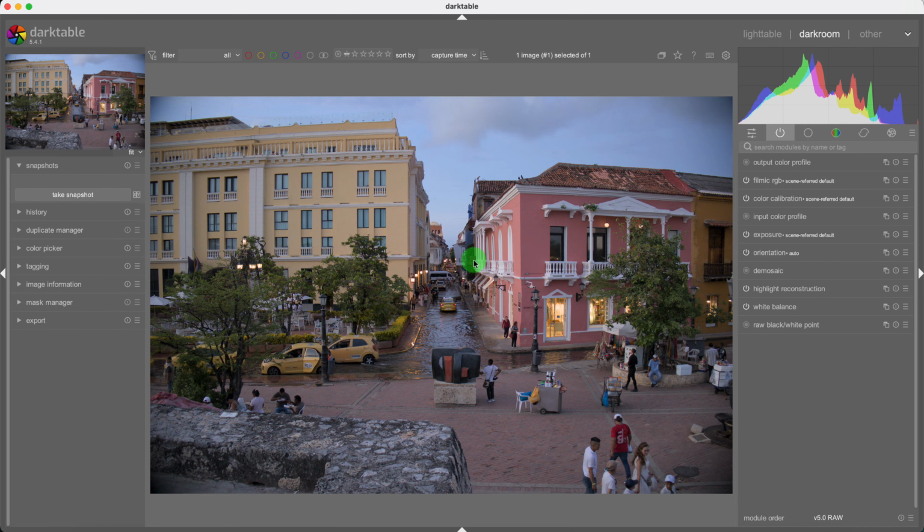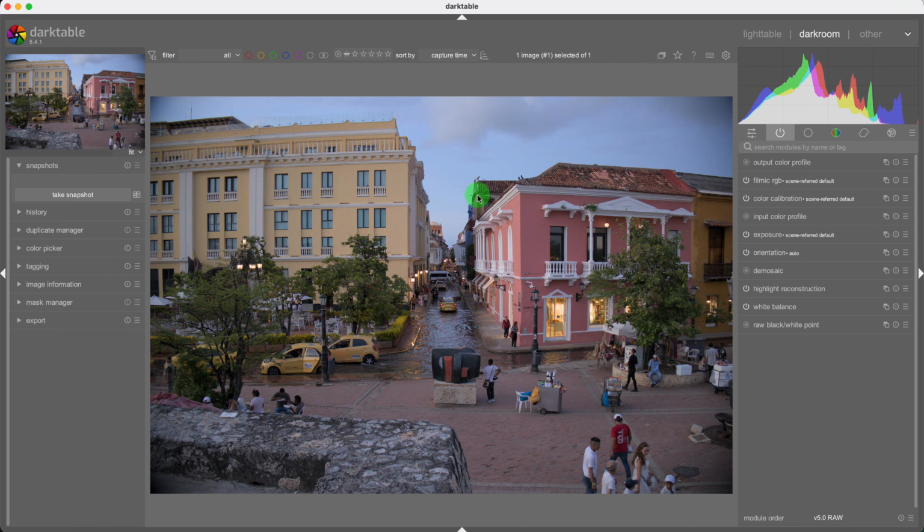You can see this image is a little bit underexposed in terms of the midtones here. The highlights are not going too far to the right, as you can see in the histogram, but that's okay. We'll do a little bit of correcting here. And regarding the distortion and the perspective of this building, we'll correct that a little bit later. You can see a little bit of vignetting in the lens.